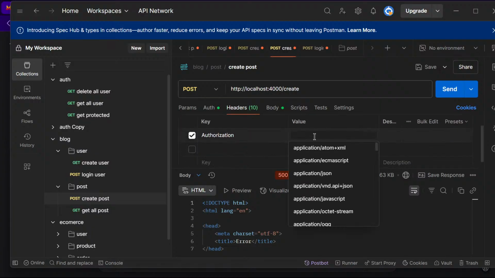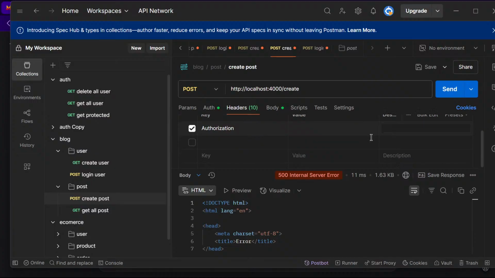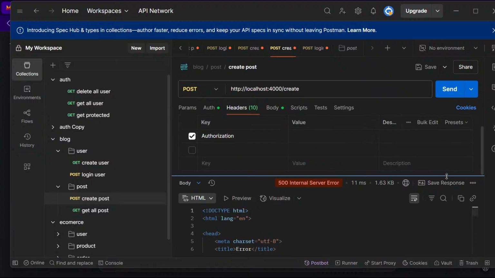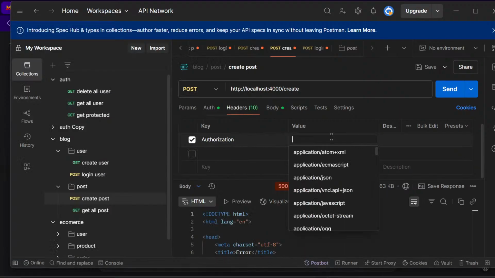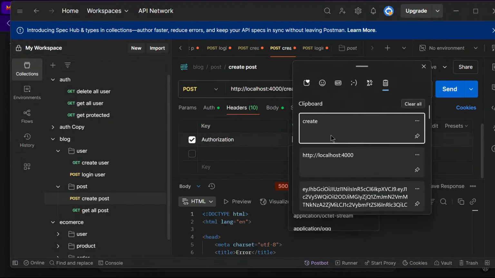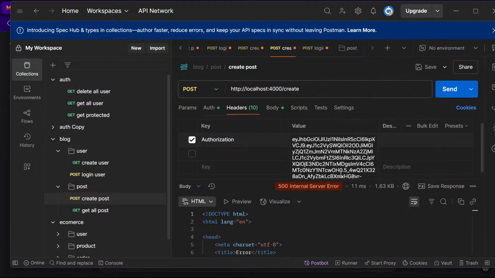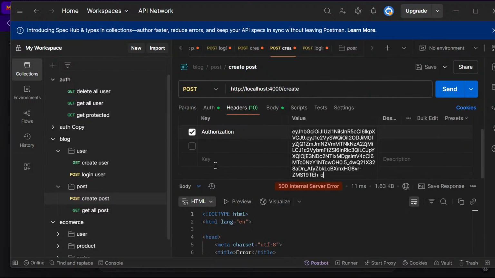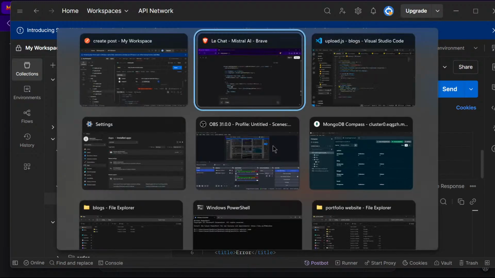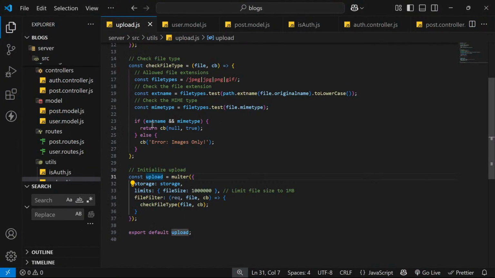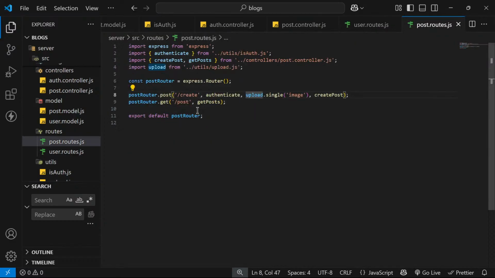Inside the value, I'm pasting this token, and inside the body I have provided some values, and here is our multer and here is our image, create post.